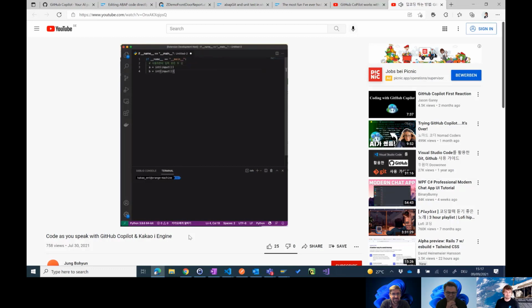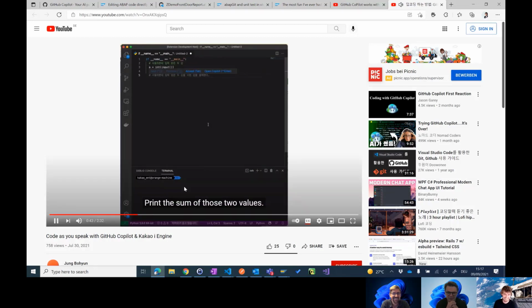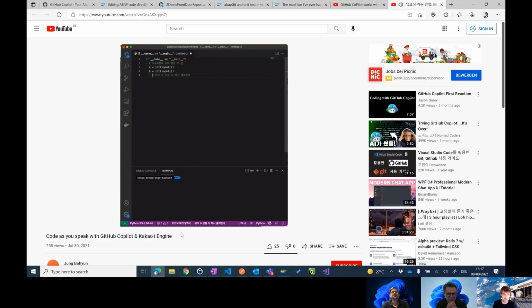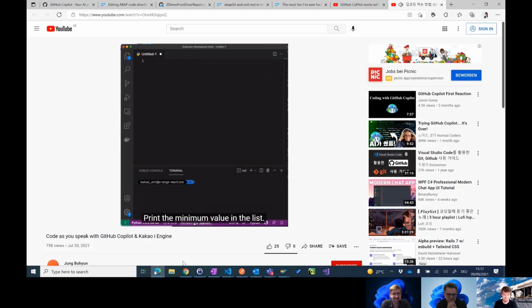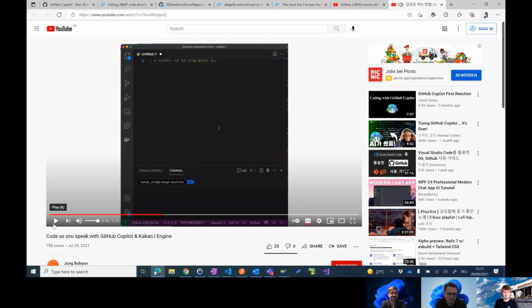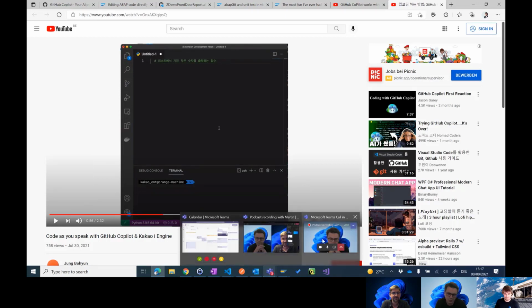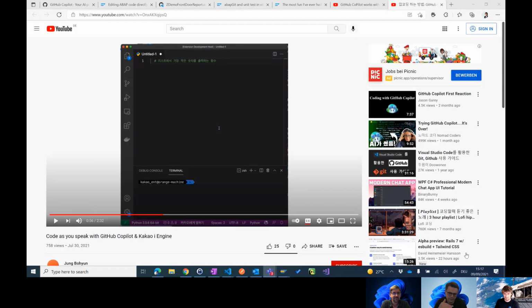God, please save us. So he's making the same examples that I did before, but with voice commands. Print the minimum. Yeah, I like that, Martin, where you mentioned that it suggests something which is obvious in your code structure. This is a nice feature. I like that because it can help you to finalize or have error handling.